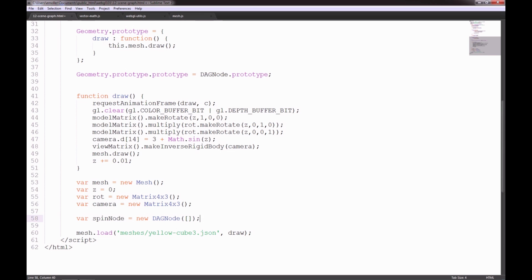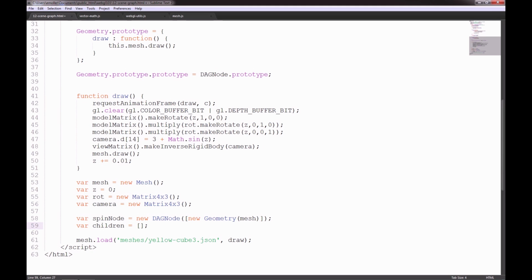We'll pass it a list of children, and that list of children is just going to be a single geometry node containing our mesh, our cube. So this spin node will allow us to spin the mesh.